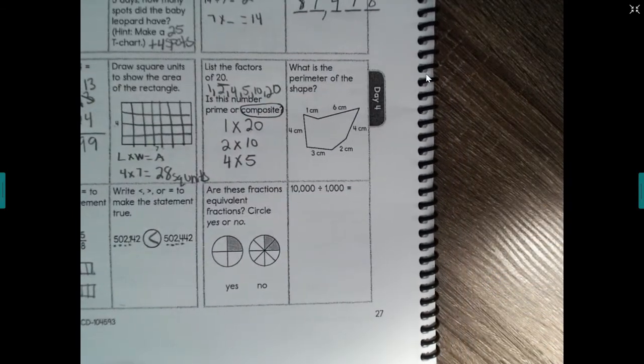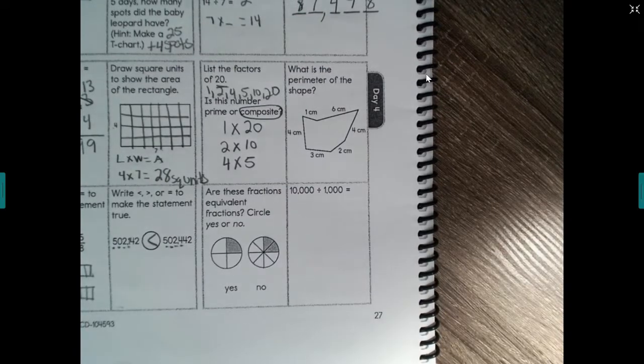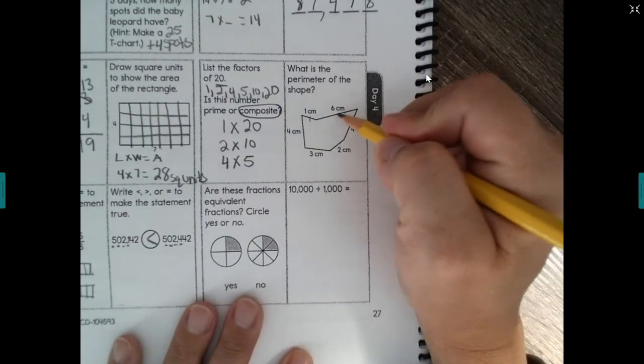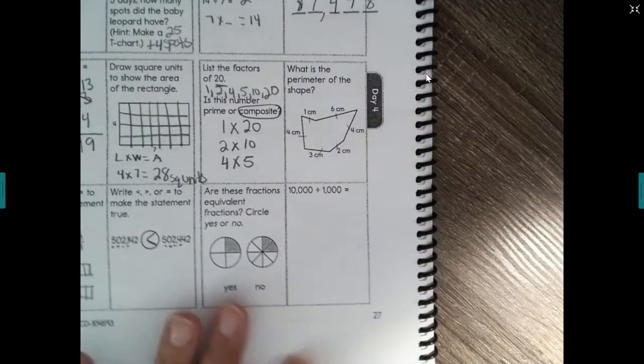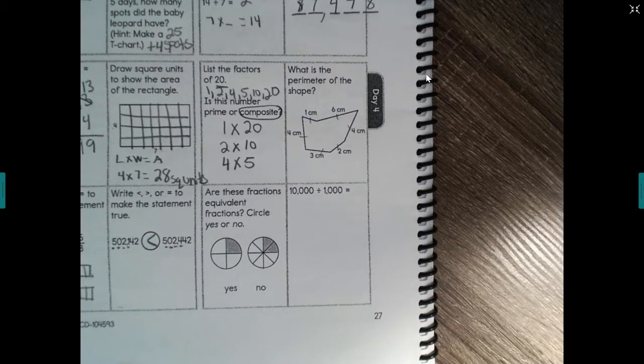All right, so we have learned about perimeter. Most of the time we've done perimeter with rectangles. Obviously, this is not a rectangle, but we can still use what we know about perimeter to solve for perimeter of this shape. All we need to do is add up all the edges, okay? So in this case, we have 1, 2, 3, 4, 5, 6 edges. So this is a hexagon, a polygon that has 6 sides. Not a normal hexagon, but it's still a hexagon because it has 6 sides. So I need to add up all 6 sides.